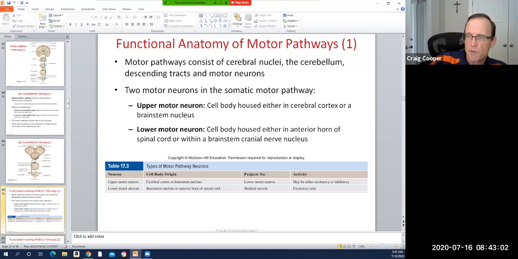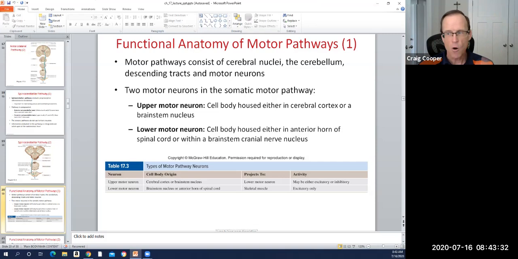So we call these an upper motor neuron if it's in the brain or the brain stem, and a lower motor neuron is the one in the spinal cord. And so you'll often hear about people that have either an upper motor neuron injury or a lower motor neuron injury. So like a spinal cord injury, that's a lower motor neuron injury. Nothing happened to the brain, but I got in a diving accident or a car wreck that severed or damaged my spinal cord. That's a lower motor neuron injury.